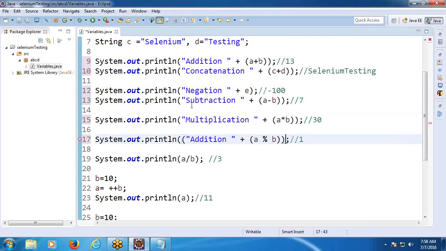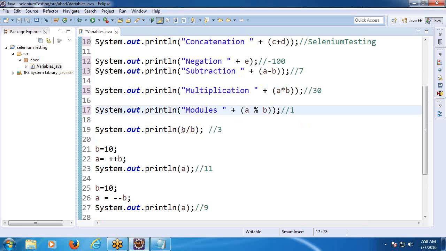Oh, actually this is not required. Just a minute. Modulus. Next, integer division.